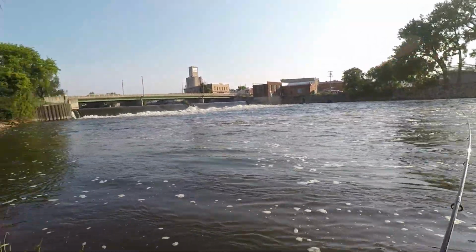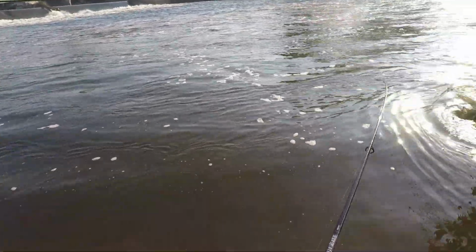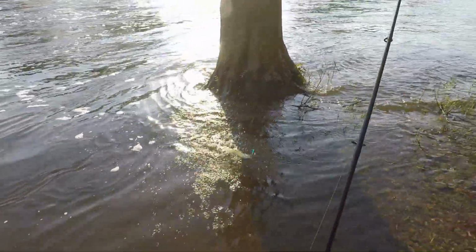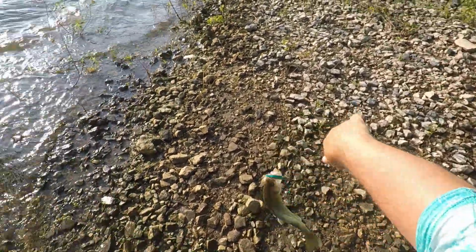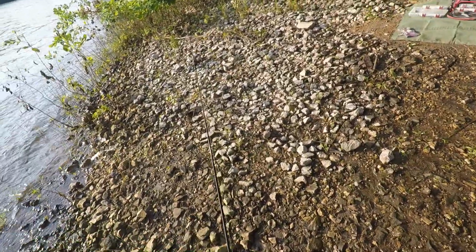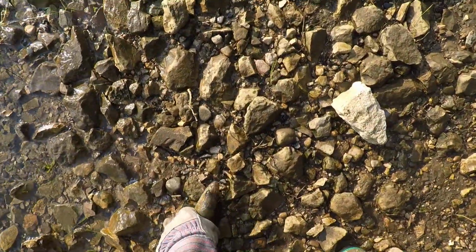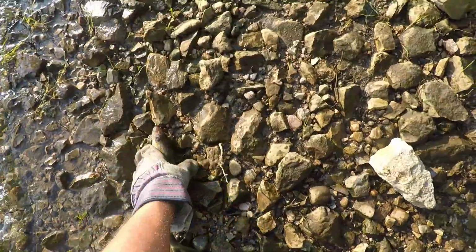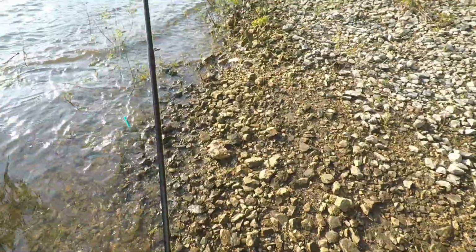Alright guys, we're hooked up on the rattle spot. Oh, check it out, it's a nice walleye. Easy, easy. There he goes. There he is. Oops. Come here, you. Super slippery. Come on, buddy. For the release. Good stuff.